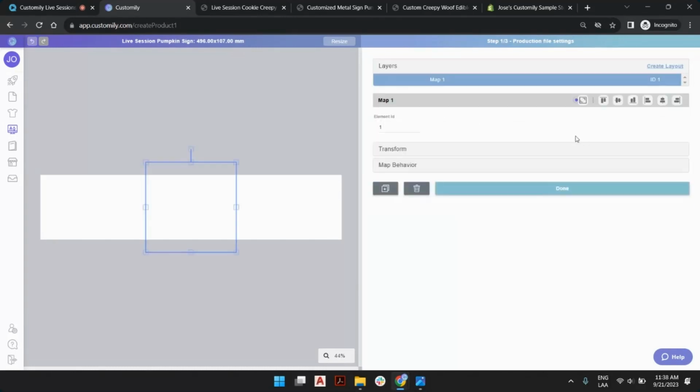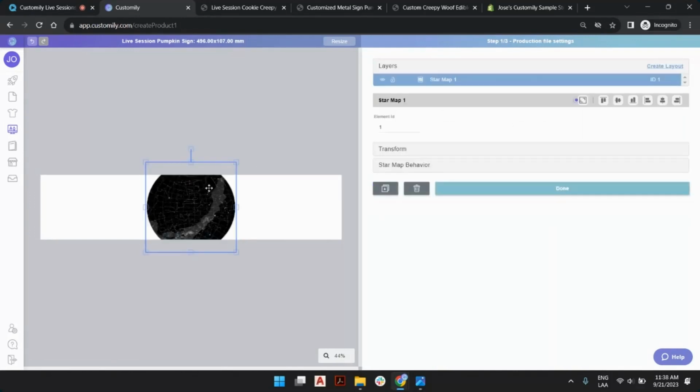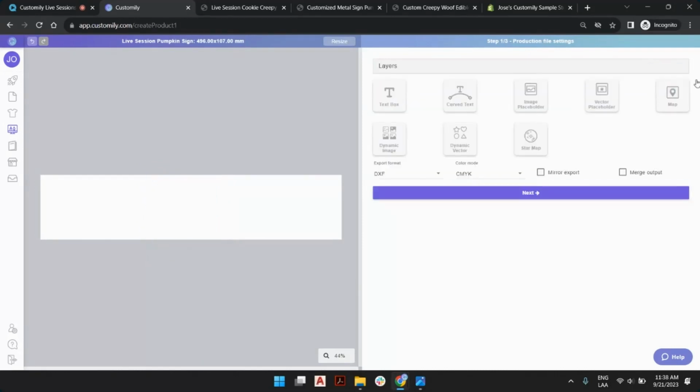Street maps and star maps are really cool features that will allow your customers to create these sort of customizations with a lot of information and styles to choose from. And finally, we have dynamic elements.